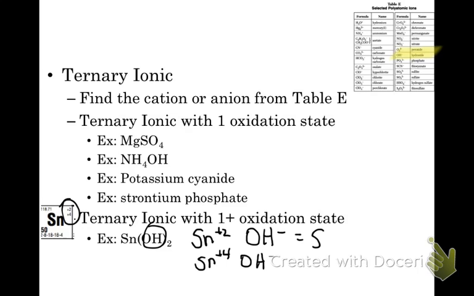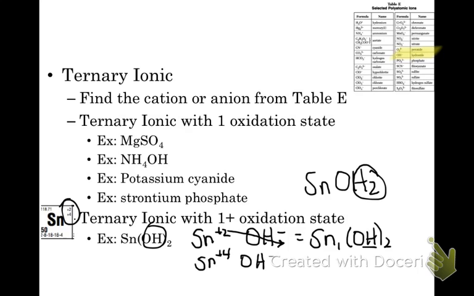So for the first one, I have Sn. OH only has a 1 charge or -1 charge, so there's only a 1 there. And then here, if I bring down that 2, this ends up being Sn(OH)2. I don't want to write it out as SnOH2 without parentheses, because that means I only have 2 hydrogens. I want to show that I have 2 hydroxides instead. So that's if I use the +2. If I use the +4, it would be Sn(OH)4. So since I wrote this one correctly, this one ended up being it. So I'm going to get rid of this guy down here.